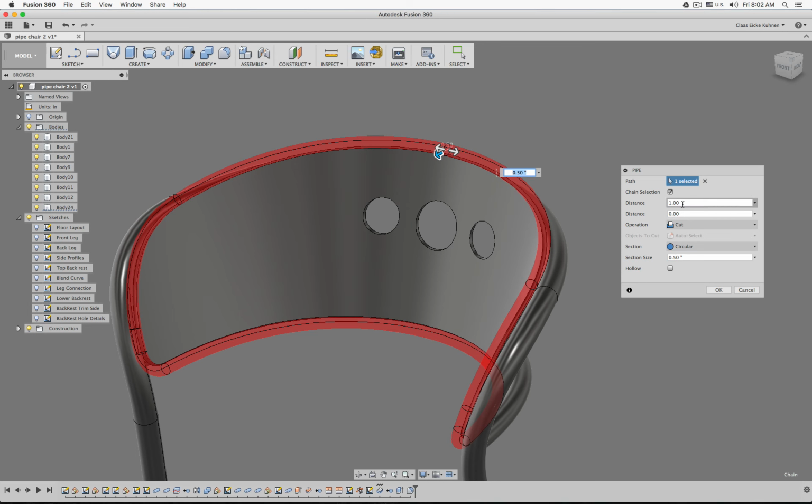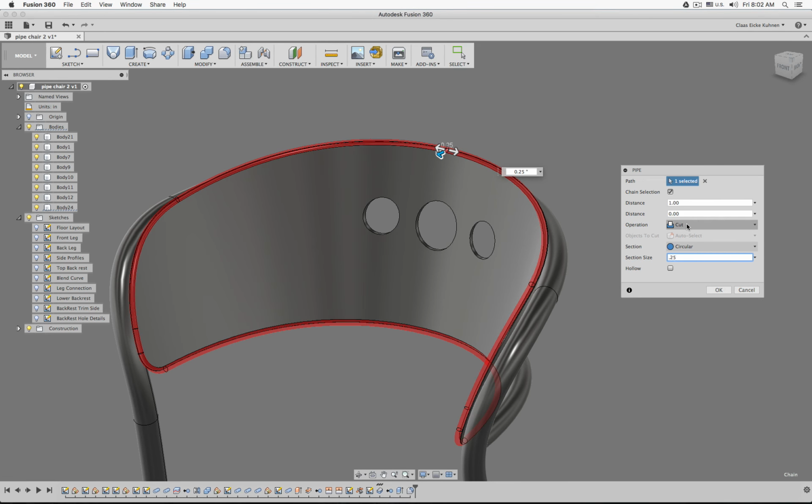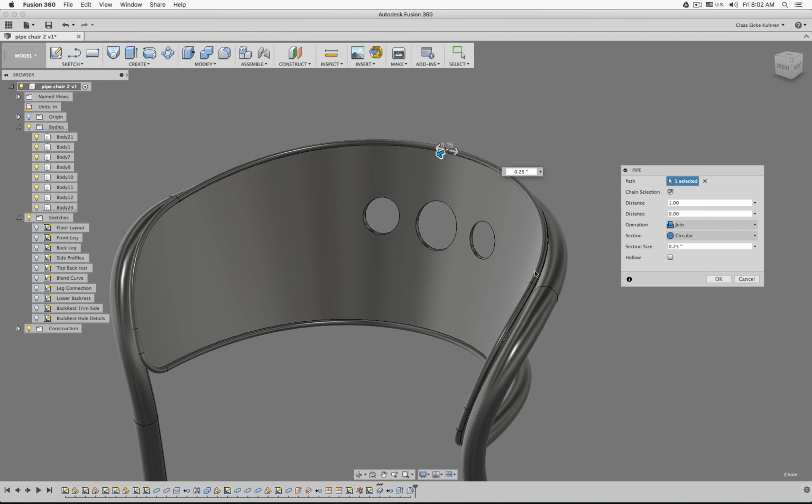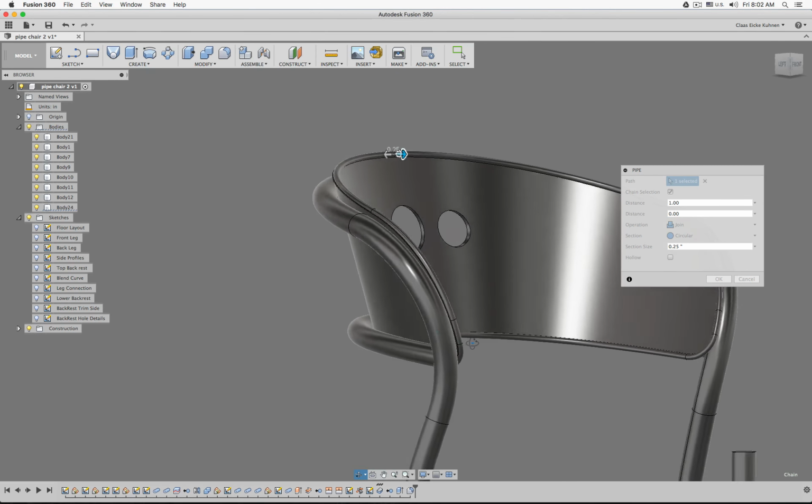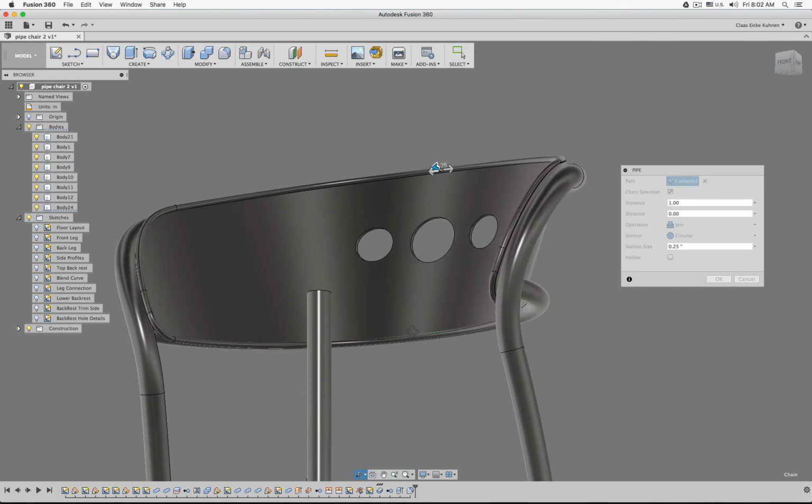And we could, for example, say section size 0.25 and don't cut, but actually maybe join. So we build a small seam, for example, around it, if we want to.